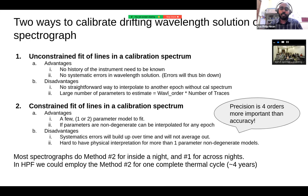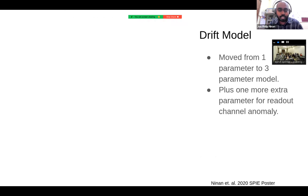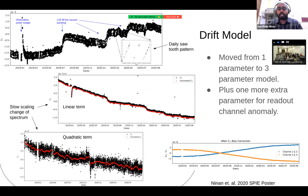So we very carefully calculate one master wavelength solution and then transform that wavelength solution over years by looking at how the LFC positions are changing. So this is our drift model. Initially we started off with a single parameter model because that's all we could detect in the measurements. A simple pixel shift was dominating, which is shown in the first plot over here. There is a daily sawtooth pattern, and over that there are different events in the observatory that cause those jumps.